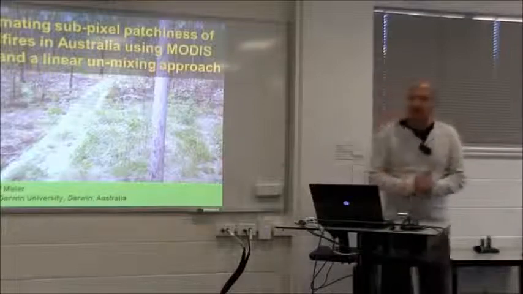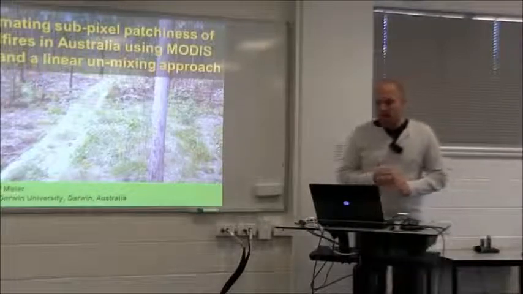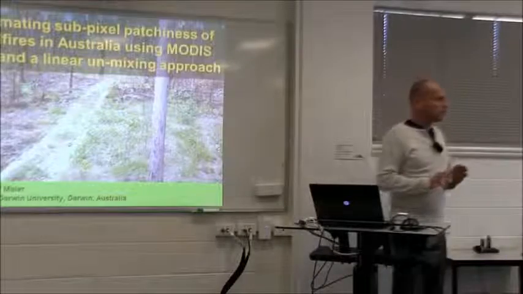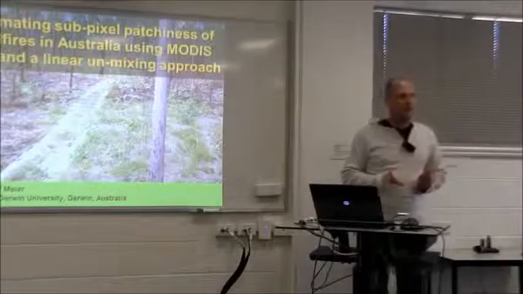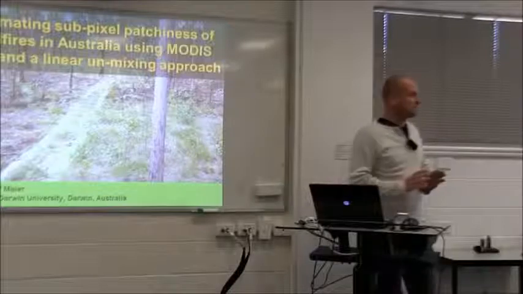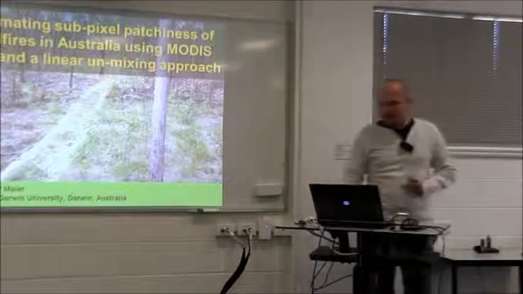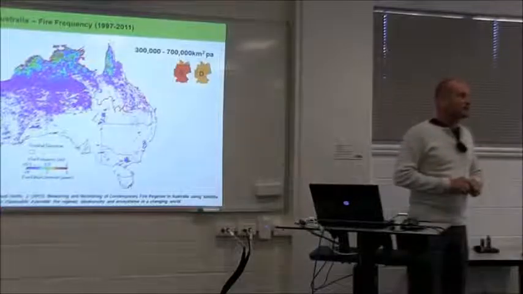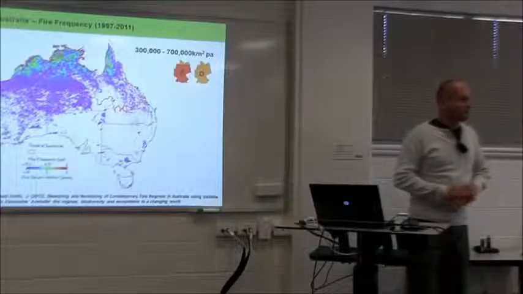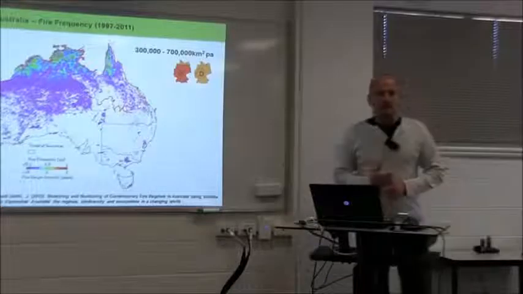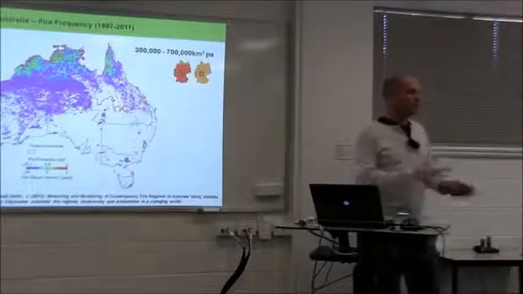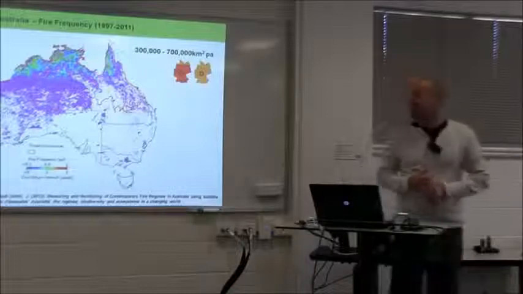So I'm going to talk, well, we heard a lot about fire mapping so far, and Andrew has shown you a map that has been created before we used remote sensing to look at where fires are. And I've got a map of the whole of Australia here, which is derived from remote sensing, the fire frequency. And as Andrew alluded already, it is quite different from what people thought it would be.